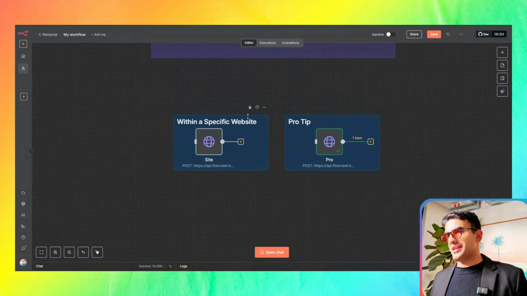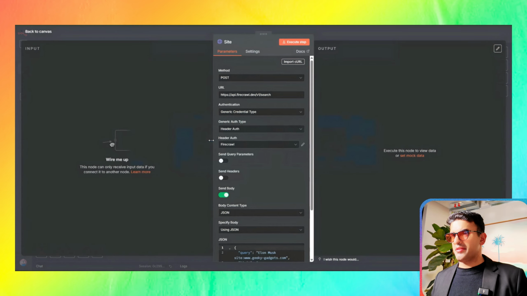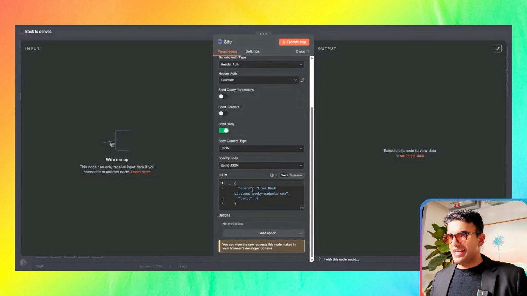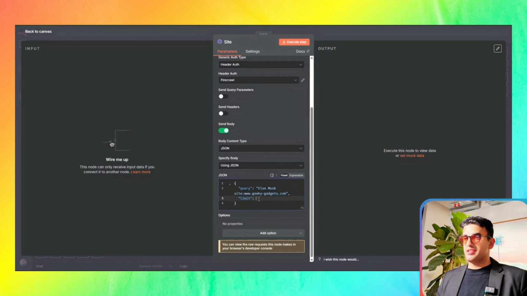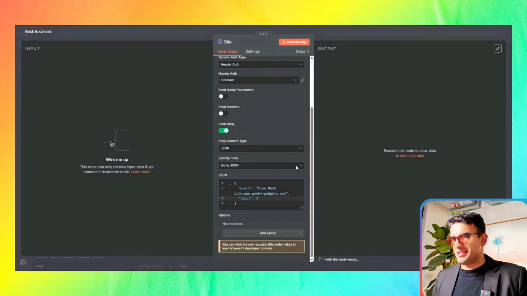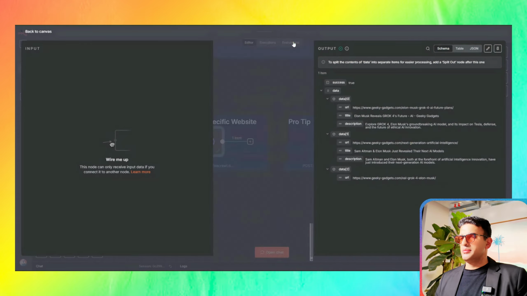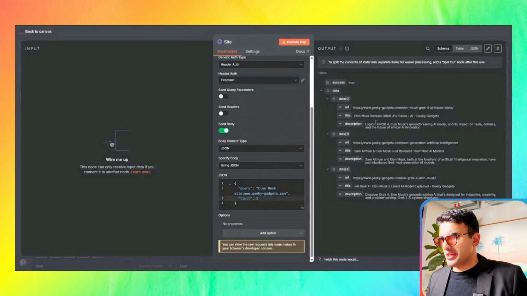Now we can obviously use a lot of multiple things, which is within a specific website. So we can select specific website that we want to crawl. In this, we have to inform exactly which website we want to have. So you could really hard code with Firecrawl which exact website we want to target, and then you can obviously set up limits. Really important to set up these limits from 5 to 3. And now we are choosing www.geekygadgets.com. We want to see what is the information that we get if you're asking about Elon Musk.